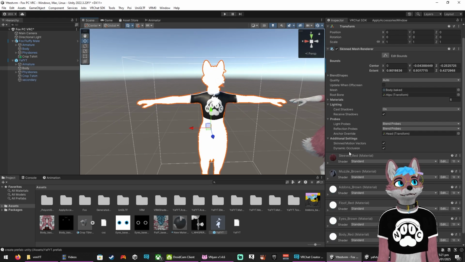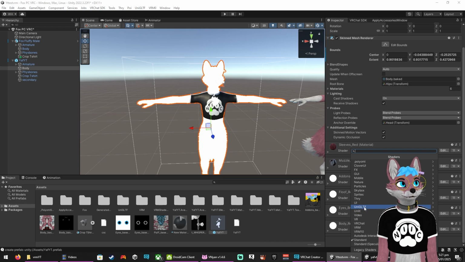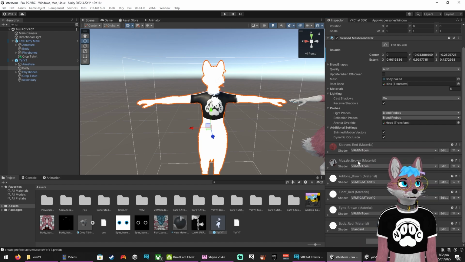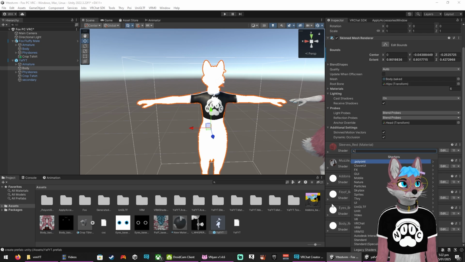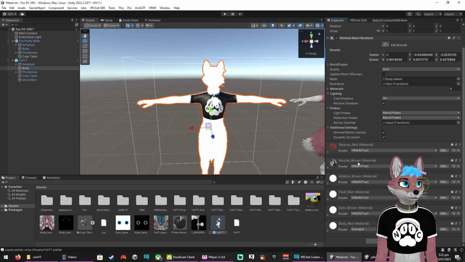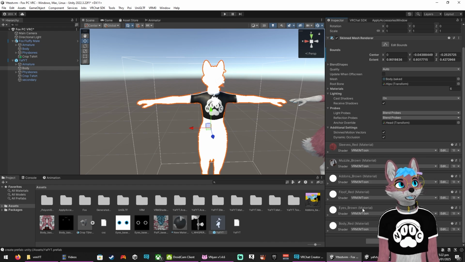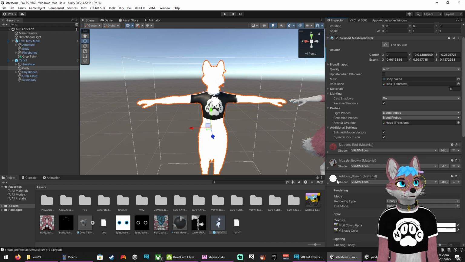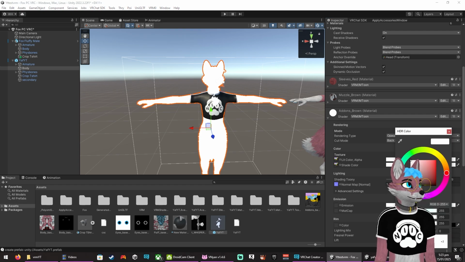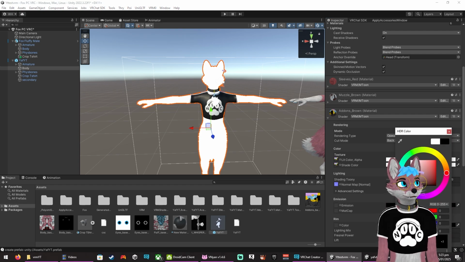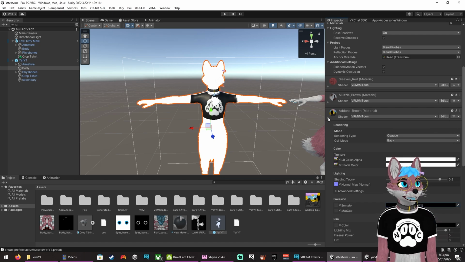Now it is white. So what you want to do is you want to go in here and actually change it to VRM M2. I don't know why I was clicking the 10 one. But yeah, you got to change it. And it's still white, but everything is here. So what it is trying to do is it's an emission that's going through. So if you just turn that down to black, then it will reveal itself. That is what is happening.